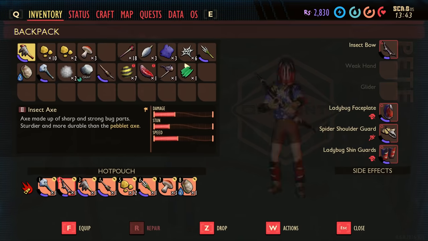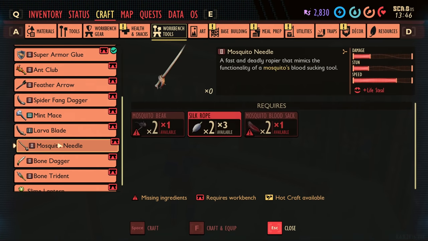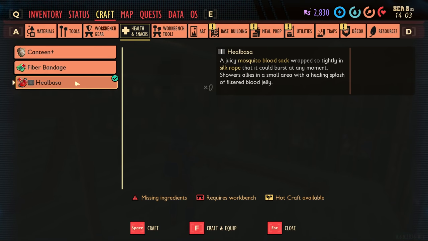Still no stinger. Now, do I need a stinger to make the rest of the armor? I don't think so. Oh, mosquito needle. A fast and deadly rapier that mimics the functionality of a mosquito's blood-sucking tool. Oh my gosh, it's a sword. Oh, it has lifesteal? What? That is super cool. But I need two mosquito beaks for that. Damage is meh. Lifesteal, though. That's pretty cool.